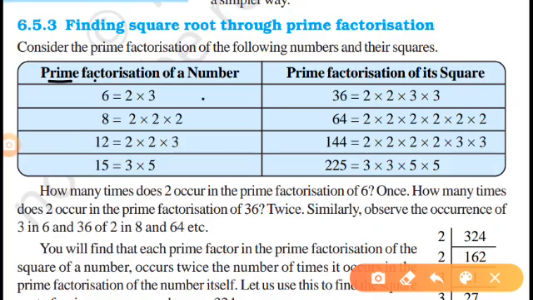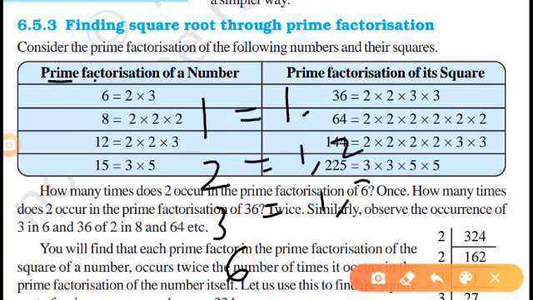Consider we have 1, 2, 3 and 6. We have a few examples over here. The factors of 1 are 1, the factors of 2 are 1 and 2, the factors of 3 are 1 and 3, and the factors of 6 are 1, 2, 3 and 6. Now what are factors? Factors are the numbers which divide the number completely.